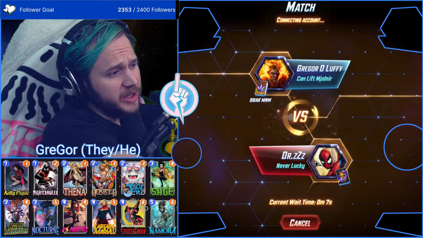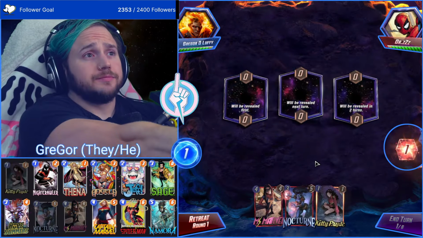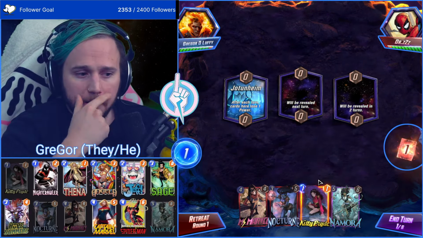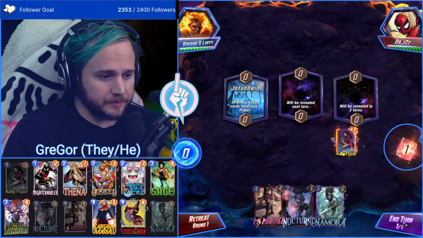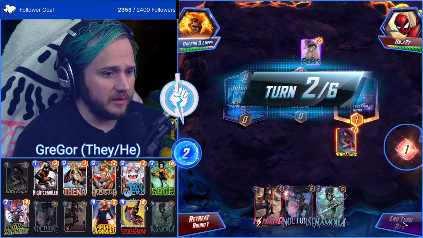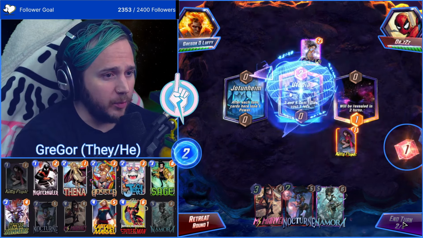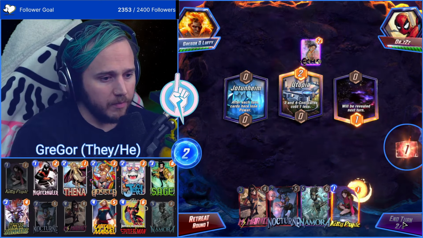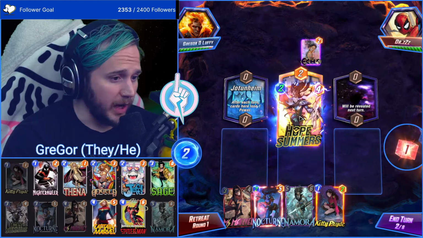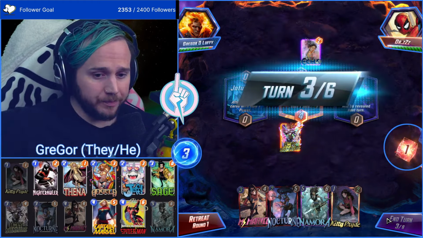I am still learning the play lines for it. Dr. Z's. Kitty Pryde first. Nocturne will get rid of Jotunheim for us. Okay, so we can't Echo. If they have Echo mid, we can't miss Marvel. So we're gonna have to play on either side, which I'm okay with. Hope Summer's there, and we can start ramping out energy.